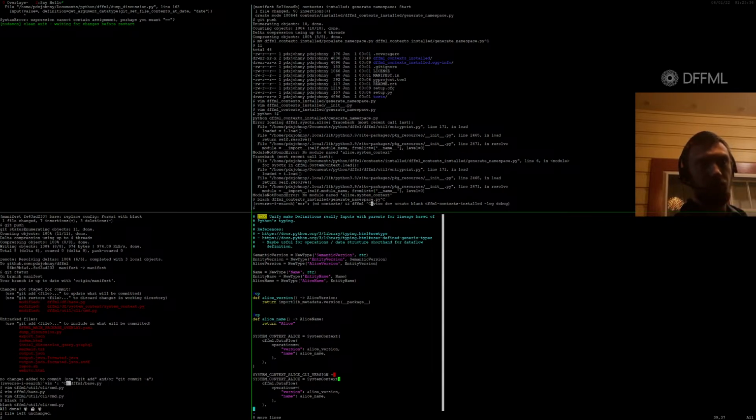Okay, so this is where system context CLI version is the same as... effectively, deployment means give me a method for this thing. So CLI version would be a method of some kind, and it would initiate the call to the data flow. Okay, but we don't need to worry about that. We're just going to say system context Alice, and then the CLI can figure out how it wants to do that. So system context Alice.